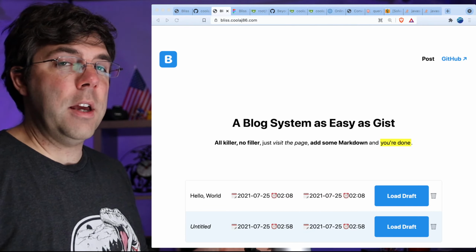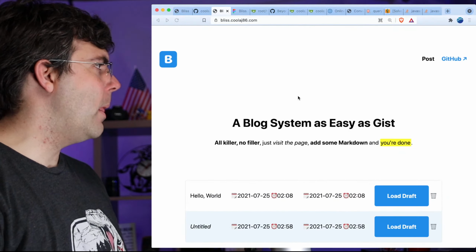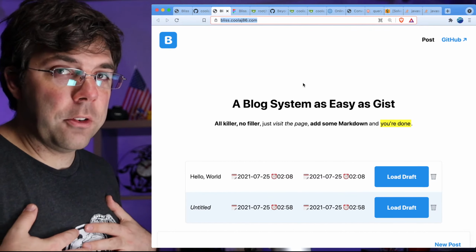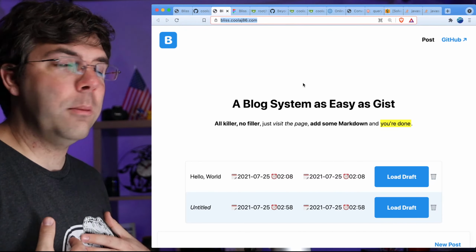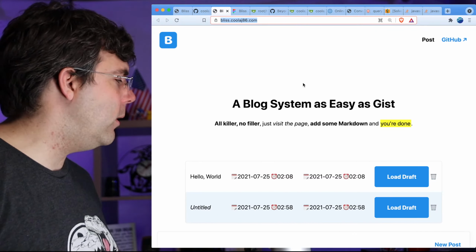I am ultra tired. Let me just double check. Yeah, I committed and pushed everything. I'm really pleased with the progress that I made tonight. I am personally going to be using this now. It is at the point that it is personally useful to me. It does what I need it to do. Obviously, there's 100 more things I want it to do.